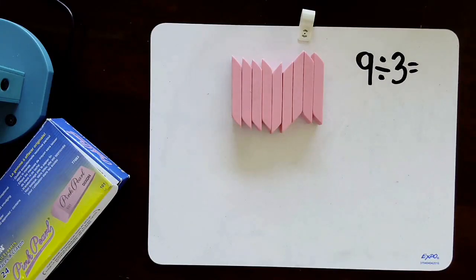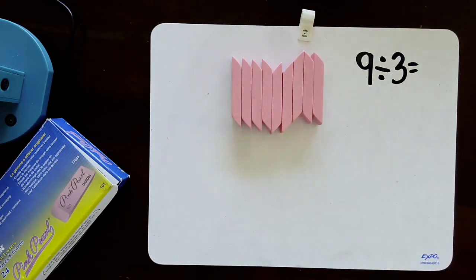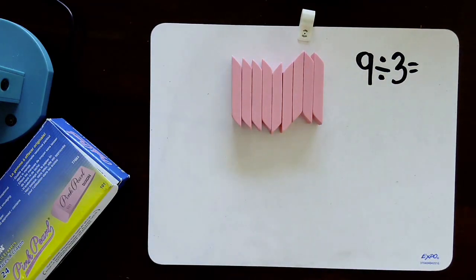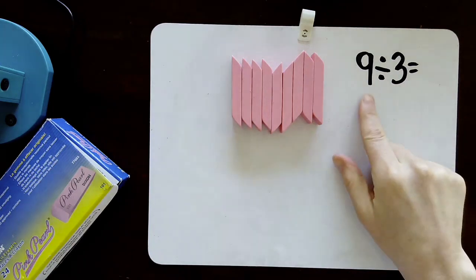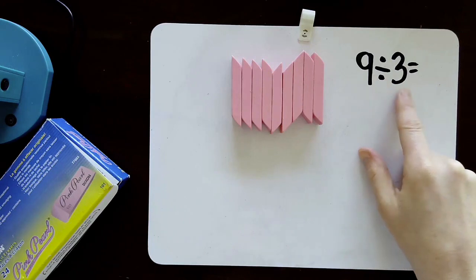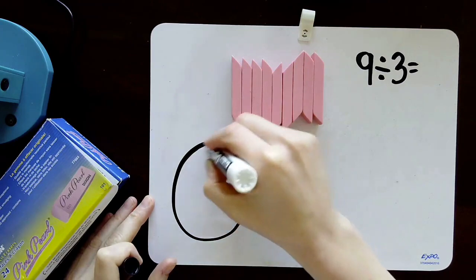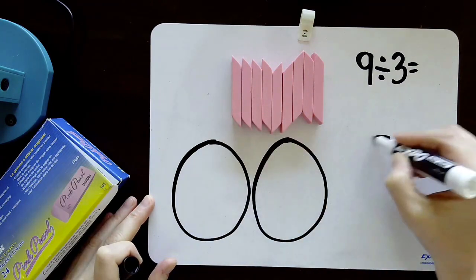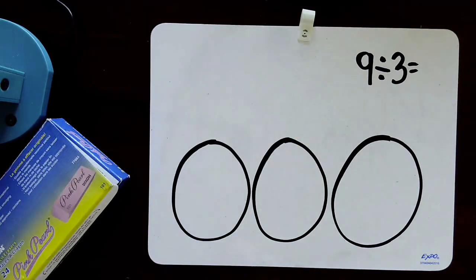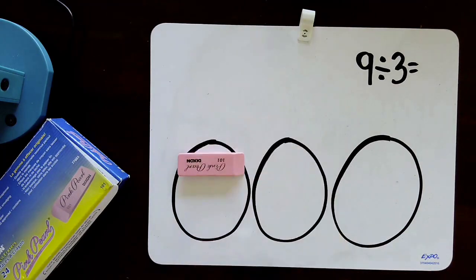Here's another way to help you solve division problems. When you come across an equation, like this one, 9 divided by 3, you can use a whiteboard or just a piece of paper and draw the number of groups. So I have 9 erasers that I need to divide into 3 different groups. So I'm going to draw 3 big circles to help me stay organized. And then I'm going to take my pile of erasers and I'm going to start with the first circle and I'm going to lay down 1 eraser in each circle.